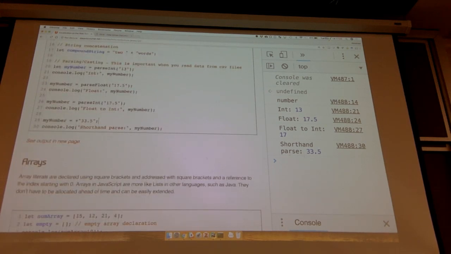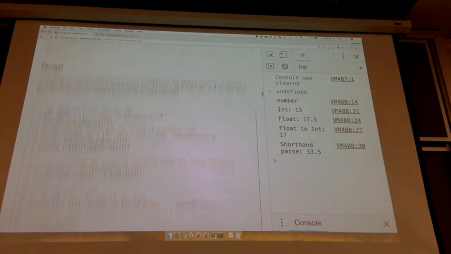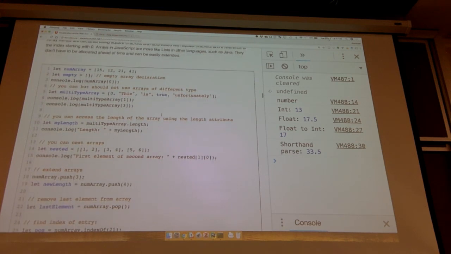You will always see, like in the console, numbers, real numbers, as opposed to strings, highlighted in blue. Strings are in black. That's also useful to know to quickly inspect what you're working with. Okay, arrays. I already mentioned that we have arrays.